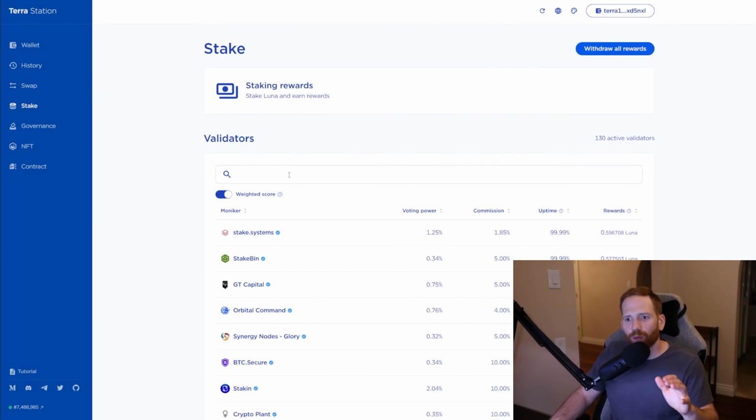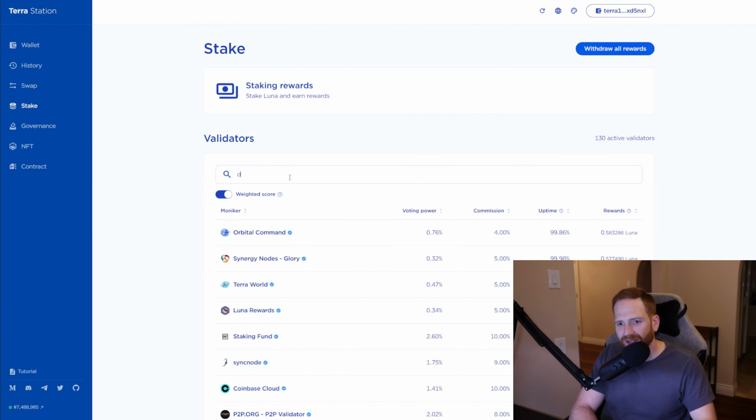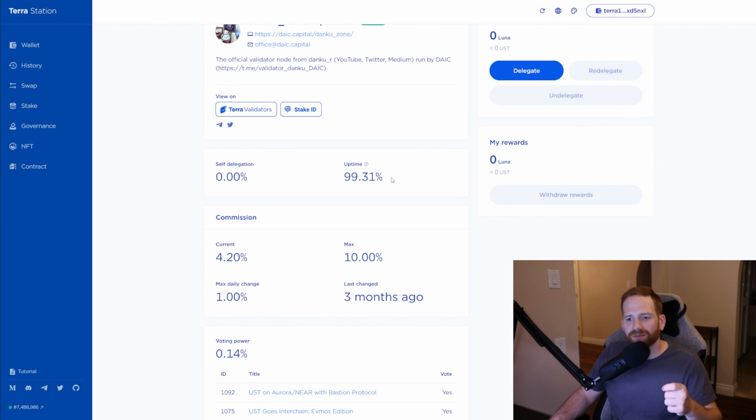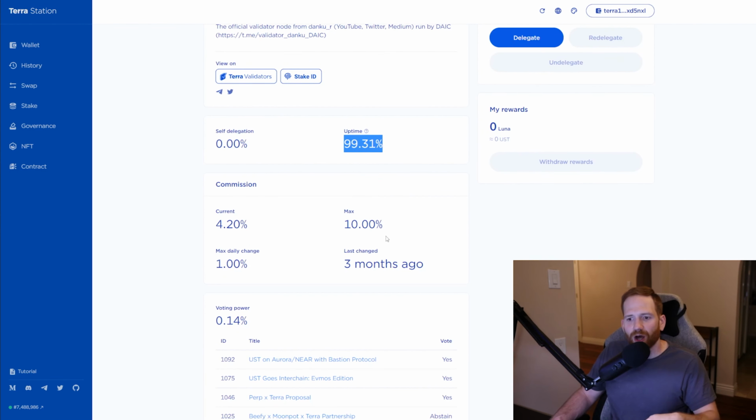We're going to check out one more. We're going to check out one of my favorite people, Dancu R. He runs a community validator. We have a great uptime of 99%, a max commission of 10%, and it's at 420 right now, which was last changed 3 months ago, and you can change it 1% a day, right? So very popular person. A lot of the community loves and adores Dancu R. He really dedicates his time, so definitely consider delegating to his validator if it's something you're interested in.